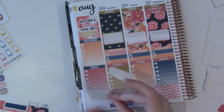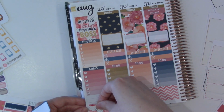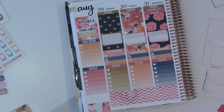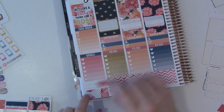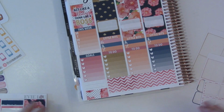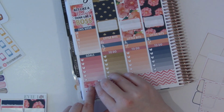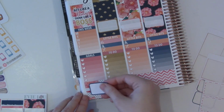Where do I want to put the big piece? I guess the big piece at the bottom. I don't know why I always do the bottom first to make it harder on myself. And then I'll do the medium size piece. Can you see? Yeah. Sorry, I know you can see a little bit of my sticker mess here. I probably should have zoomed in a little bit more, but it's too late in the game to change that now. I could, but it's kind of pointless, right? We're almost done.